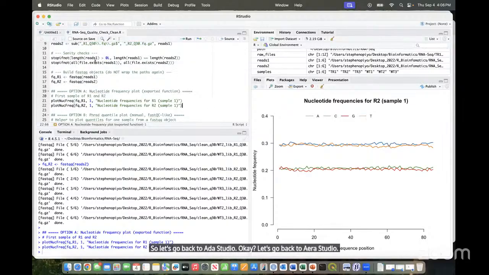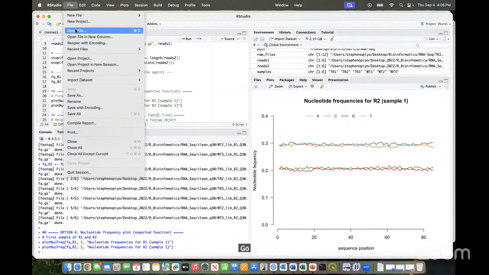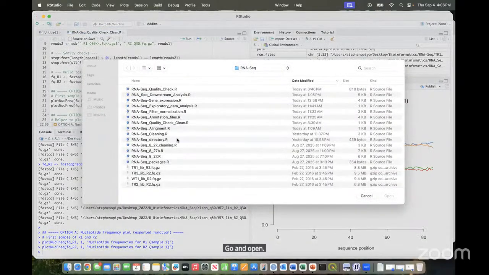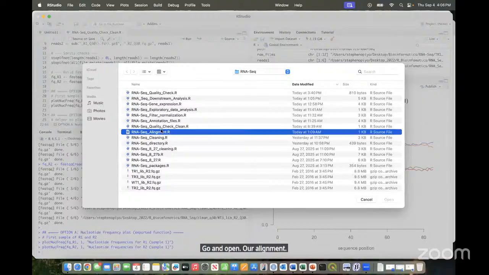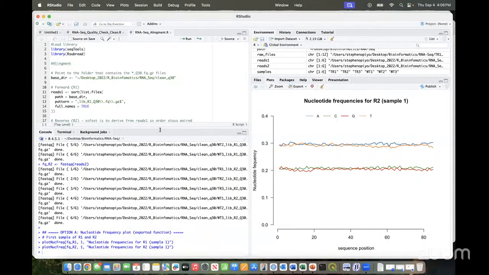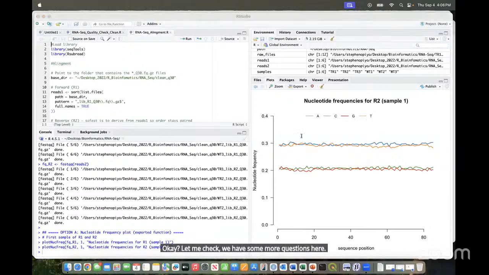And what we're going to do, we're going to go and open our alignment. Okay. Let me check if I have some more questions here. Error lengths.